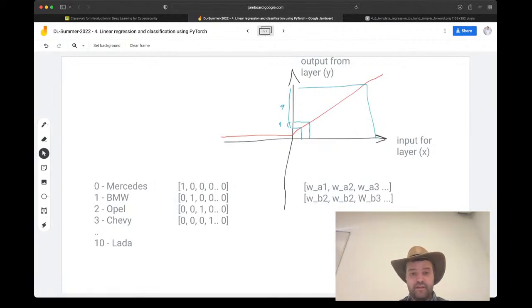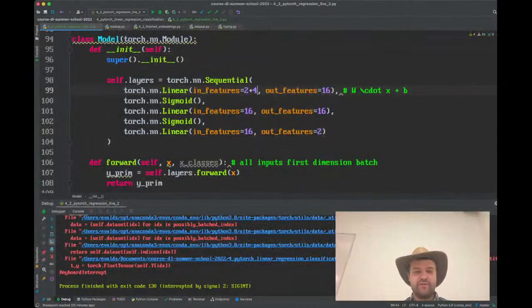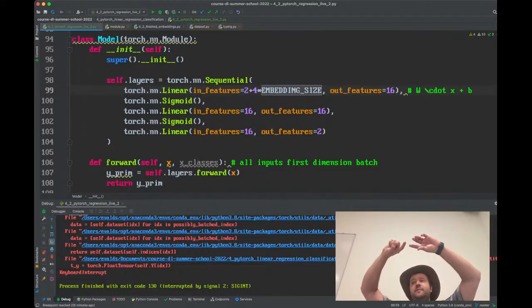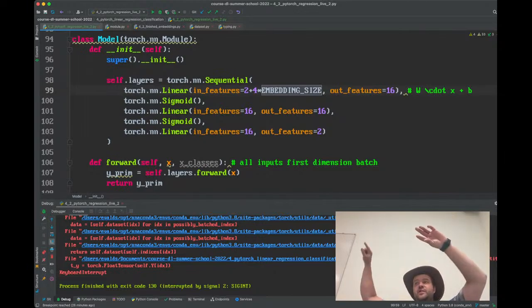So then, okay, let's back up to the code. Let's do that a little bit, and then we will take a break. So the code will not be difficult to add. That's why I added +4 here. And I'm multiplying that by embedding size here. Embedding size means the number of dimensions per each class which I want to learn.